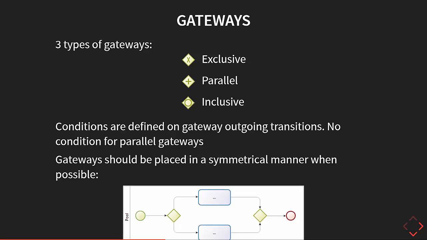And finally, the inclusive one, it's a mix almost of both. Actually, among all the outgoing transitions, something between one or several transitions will be active. You can, for example, have two different tasks that will become active based on the condition you define on the transition. And then when all the parallel paths merge together again on an inclusive gateway, this gateway will wait for all the active branches of the process to be done before the process execution continues.